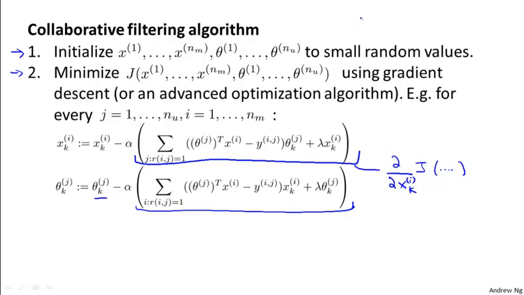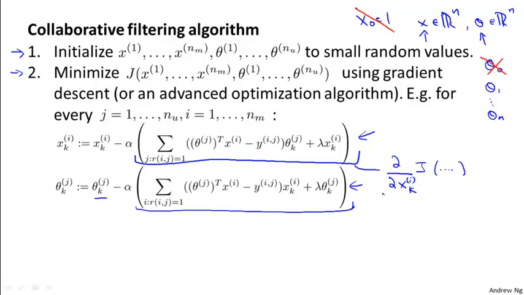And just as a reminder, in this formalism, we no longer have this x0 equals 1, and so we have that x is in Rn and theta is in Rn. And in this new formalism, we're regularizing every one of our parameters theta and every one of our parameters x, and there's no longer this special case theta 0, which was not regularized compared to the parameters theta 1 down to theta n. Okay, so there's now no longer a theta 0, which is why in these updates I did not break out the special case for k equals 0.